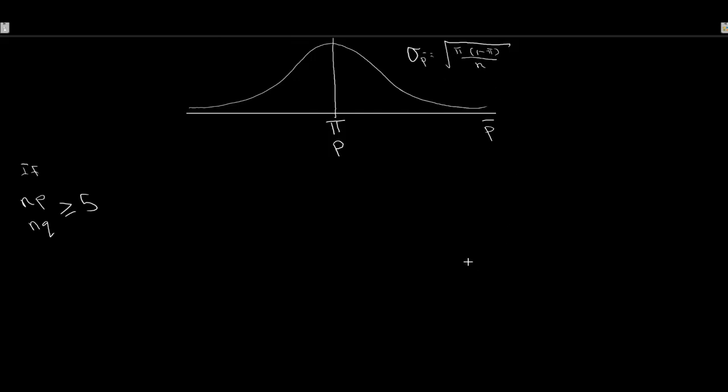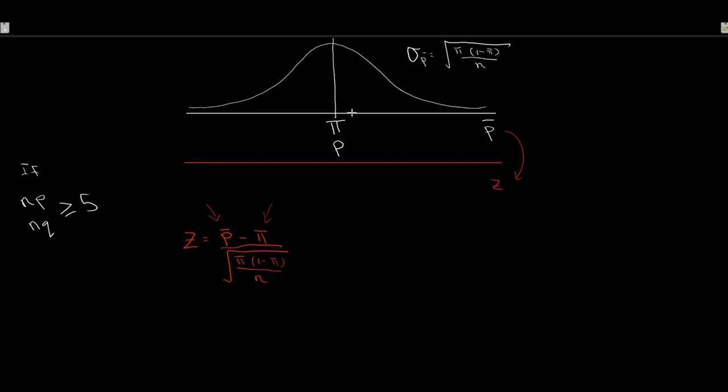So same idea going on here as what happened with x bar: we could always standardize if all of those assumptions are true. We could go from p bar to z, such that z equals p bar minus pi, all over the standard error, the square root of pi(1 minus pi) all over n. If we don't know what pi is and we just have our point estimate, sometimes our point estimate will be pretty accurate. It'll fall most of the time pretty close to pi. But we could get point estimates out here, out there, these extreme values occurring as well.